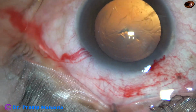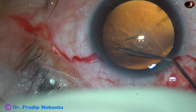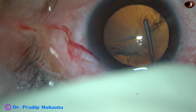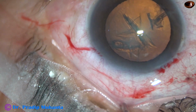And now hydrodissection is done. A 27 gauge cannula and BSS is used to do hydrodissection. The fluid wave goes to the opposite equator. Hydrodelineation was attempted, but no golden ring was seen in this case.